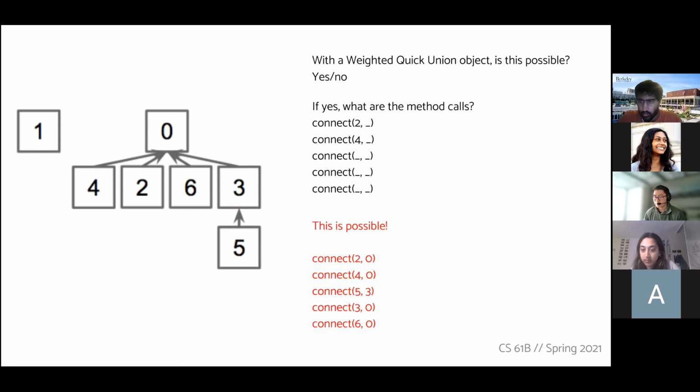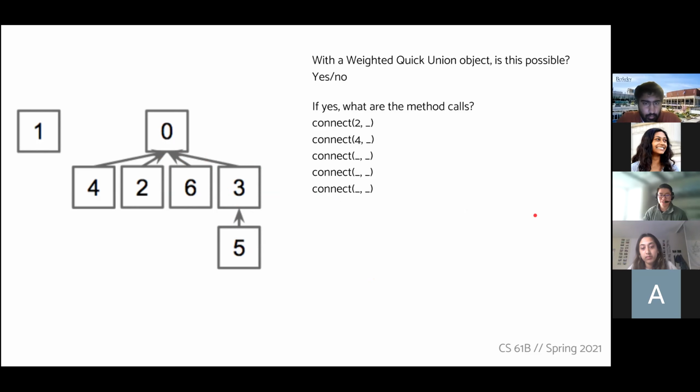Hey, Jesse. There's a couple of questions about going over, I believe, again, the differences between the different sorts of quick union, and also perhaps why the last one was not possible. There seems to be some confusion. Okay, yeah, for sure.